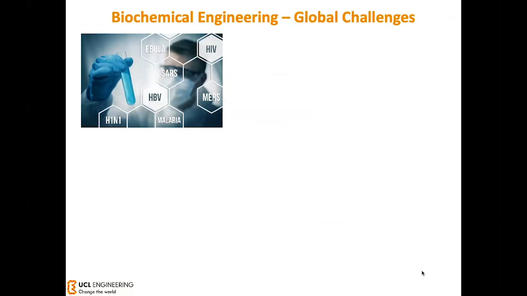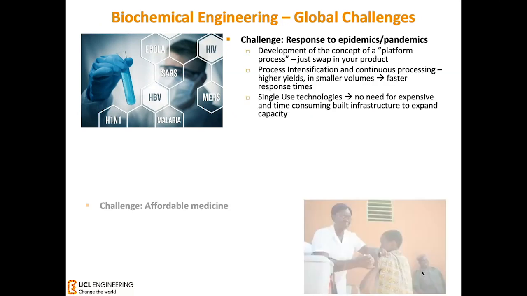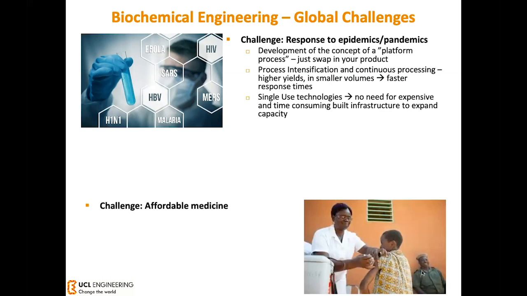Just briefly, some of the challenges that biochemical engineers have been associated with or are working towards addressing is, obviously very relevant to the times we're currently experiencing, the response to epidemics and pandemics, right? Undoubtedly you will have heard in the news that when this whole thing started, it would take us roughly 12 to 18 months to manufacture a vaccine. And the key word there is actually manufacture, right? It's not that it will take us 12 to 18 months to discover and develop a vaccine that would be effective against COVID-19. It's that taking that product through this process that I've just described is what will take 12 to 18 months, including the time required for clinical trials. And obviously this is a much expedited process because it's in the global interest, effectively, right?